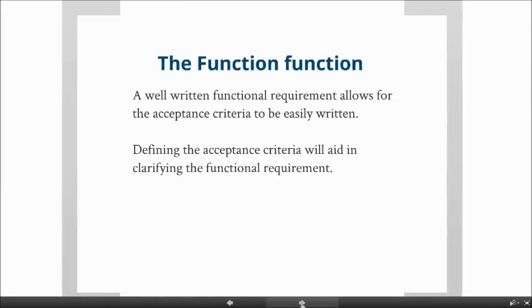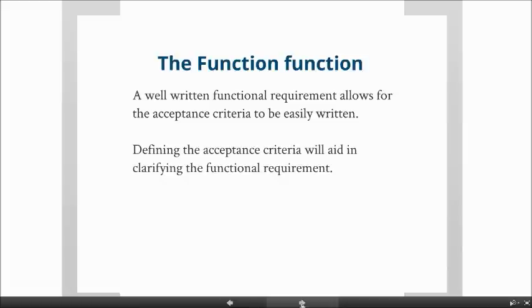Okay, let's talk about what I call the function. And the function is, a well-written functional requirement allows for the acceptance criteria to be easily written. So let's talk about a car. If I were to say a car shall have 4 doors, okay, that's a requirement. Therefore, the acceptance criteria is the car has 4 doors, 2 on each side.